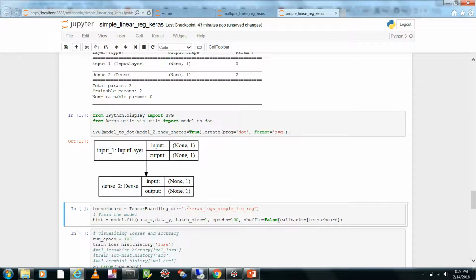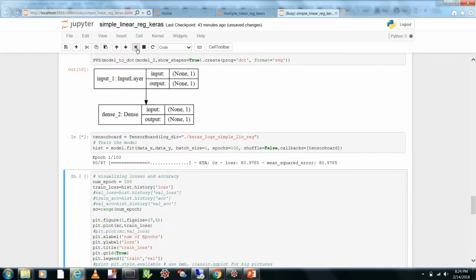You can use this argument for shuffling the data or not. If you shuffle it, it trains better in case of various problems, so you can try it out depending on your problem. We can use these callbacks to feed functions into the training, and during the training we can get information. We'll see later that we can also do a model checkpoint to save intermediate models. For now, let's just go with the tensorboard callback.